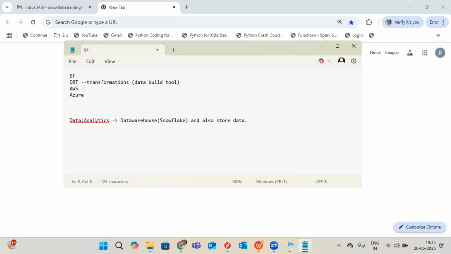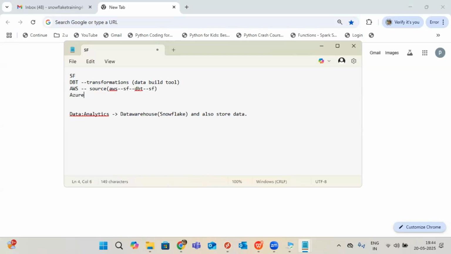And then, why are you using AWS, Sai Sri? Both are cloud, we are done with our work. Yes, we are done with our work. In our training we will use AWS as a source. So how it will happen: data will come from AWS to Snowflake, Snowflake to DBT. Again, once the transformation is performed, it will be stored back to Snowflake.